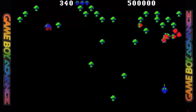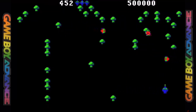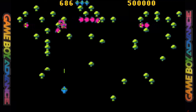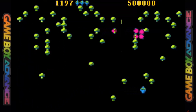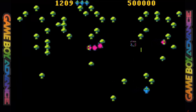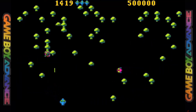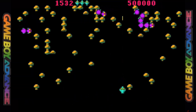Shipping on a compilation cart that featured Breakout, Warlords, and Centipede is the Game Boy Advance version. This is another excellent handheld version that features nice detailed sprites with smooth animation. The colors are very vibrant and look really good when compared to the arcade game. The sound effects and music are very close to the arcade game, and it controls really well. Definitely great for a round of Centipede on the go.